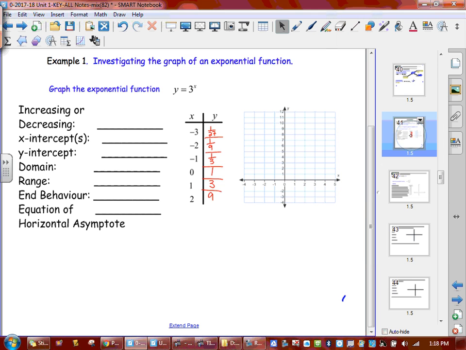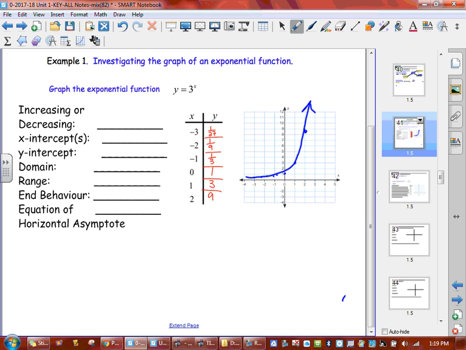So we've got the values of our y numbers now. When x is -3, it's 1 over 27. When x is -2, it's 1/9. When x is -1, it's 1/3. When the number on the bottom starts to get smaller, your graph is actually increasing. So this is going to be something like this. It comes over here, and then up to there. You're going to see it taking quite a swoop.